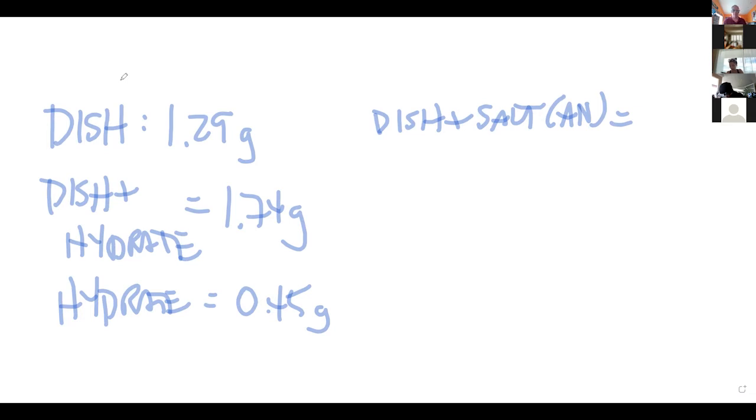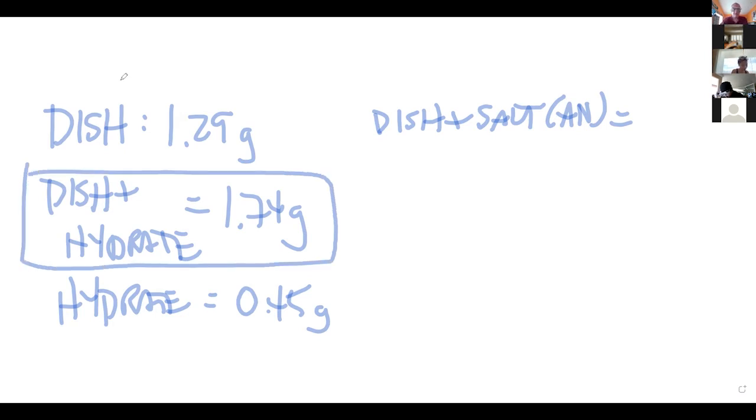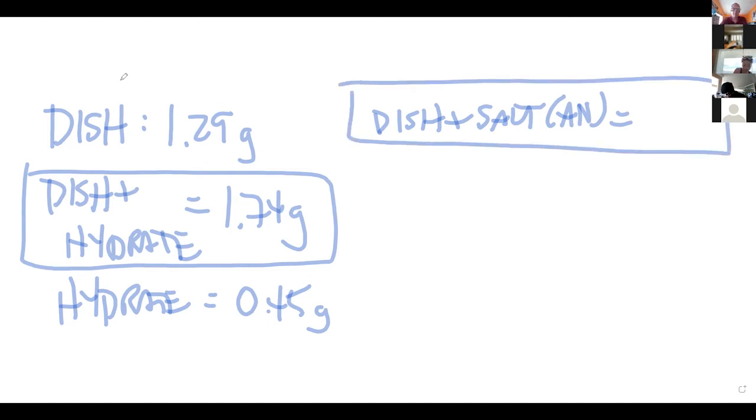And then for the mass of the water, we're subtracting the original mass of the Epsom salt. Yeah, it would be our dish plus the hydrate minus dish plus the salt. The only difference will be the loss of water. You could also take the mass of your hydrate and then take the mass of the salt. You can do that also. You'll get the same number.